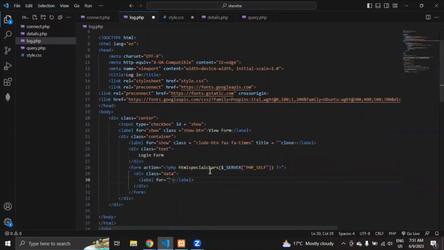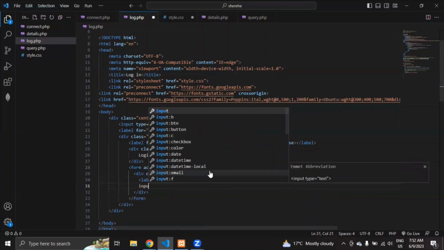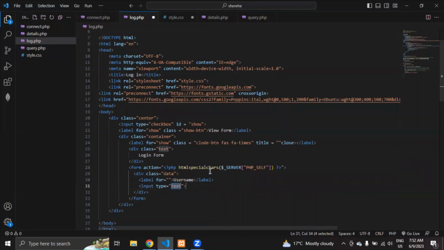What is the name of the label? Username. Okay, wait, first let's continue and create an input, type text. Then the name, we can name it username.